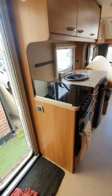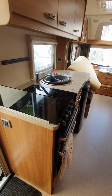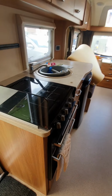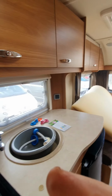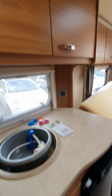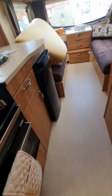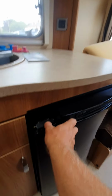Obviously, the door entrance has a light for the outside, an LED porch light. There's a three burner gas hob, gas grill, gas oven. It's the model without the microwave, which is, in my view, handy because you get more storage space. I don't really use the microwave very much. Other than that, except for the fridge, it's all in good running order. Everything works.